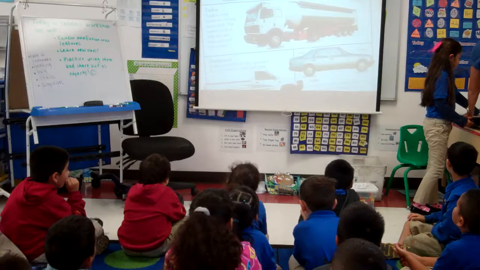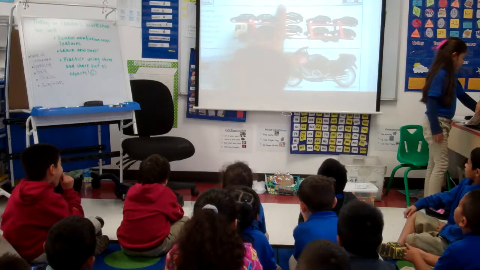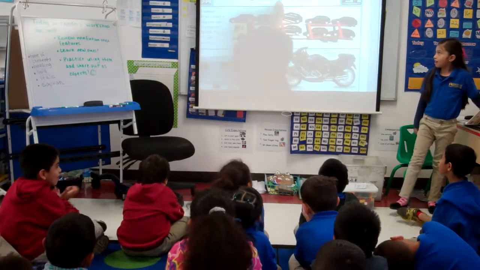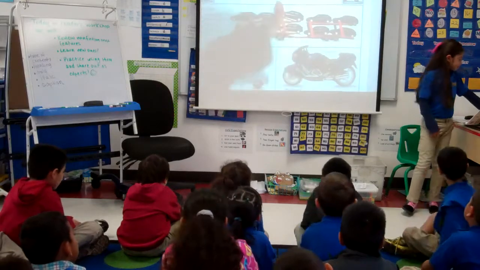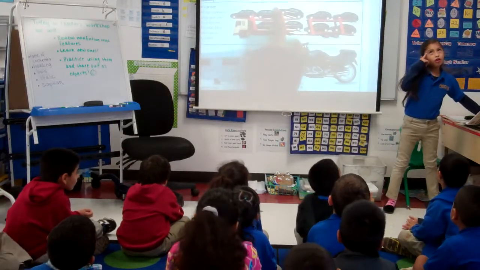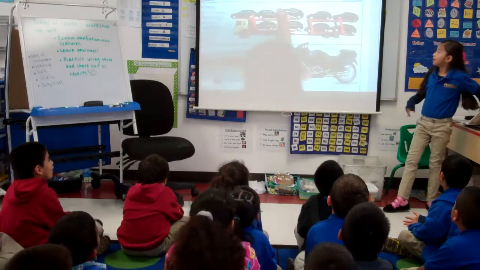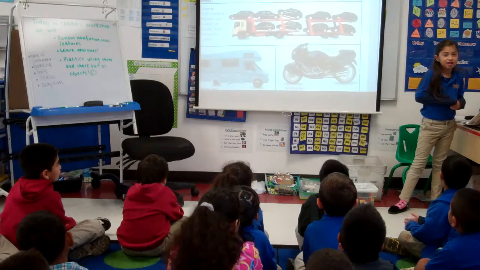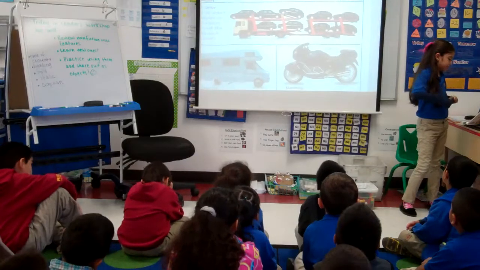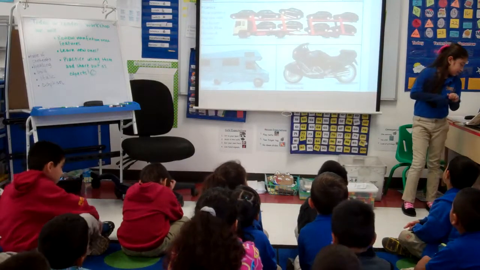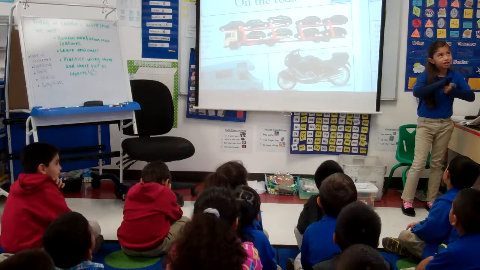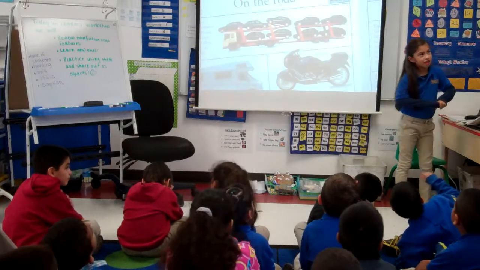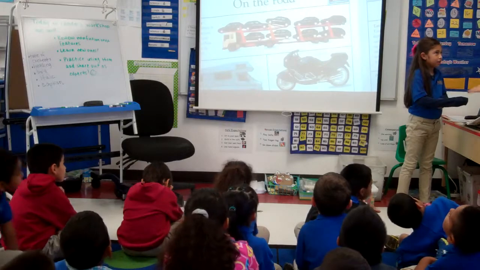Wonderful. I'm going to move the book so that we can all see it. Let's see what she's pointing to. So Heidi, will you explain to us how did you know that that's the heading? Because I really didn't know right now, but then I remembered that was the heading. How did you remember that that was the heading? What about it helps you remember? How did you know not to look here? How did you know to look right there? This is the title. Oh, you think of it as the title? And what part of the page is it usually on? Heidi, is it at the bottom or the top or the middle?